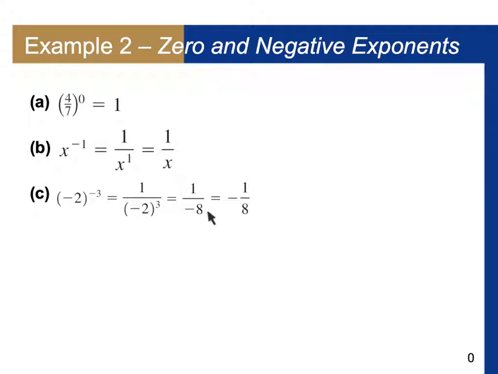And generally, when you're doing negatives, put your negative either in front of the fraction or in the numerator. Don't put it in the denominator. So this is bad form here. Don't leave it in this form. Put the negative either in front of the fraction or in the numerator.